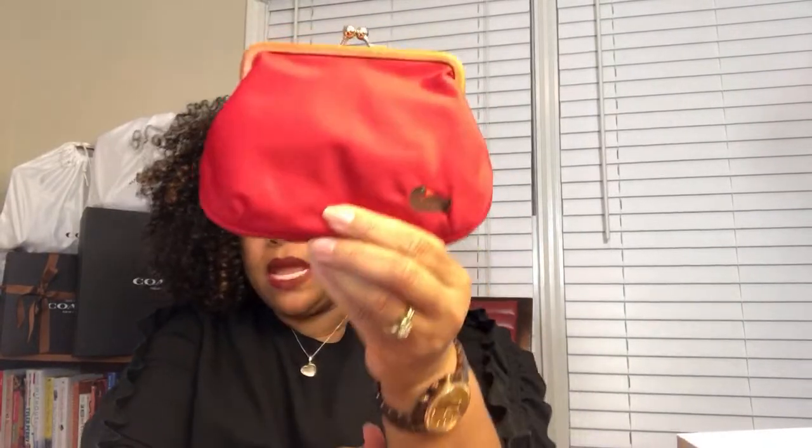So the Kiss Lock, we've all been traumatized by them, but Mono's Beauty has been in the Dooney and Burke penthouse, the enabler corner this week, because over and over again, every day it appears that the Kiss Lock is in the lineup. So here's where we have this one for me, it's nylon. This is an old Kiss Lock because I've been traumatized my whole life by these things.